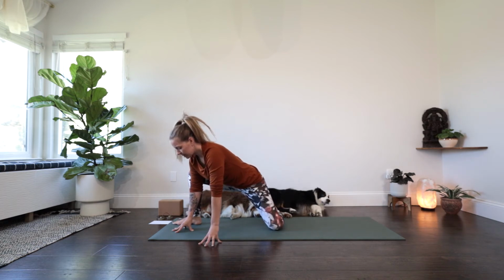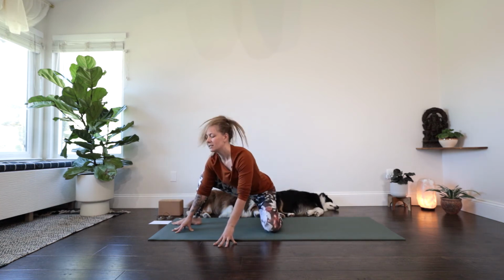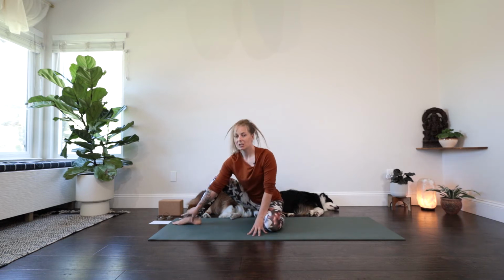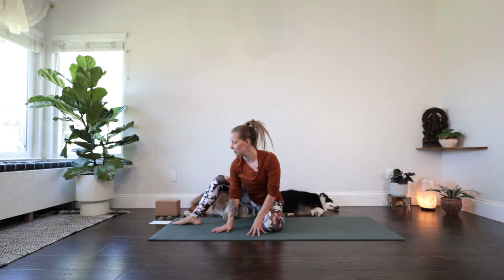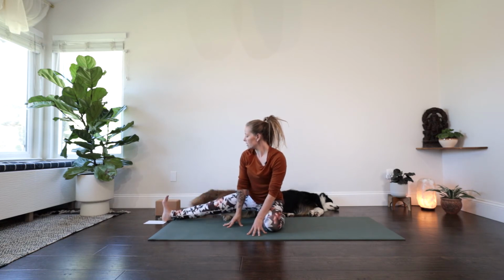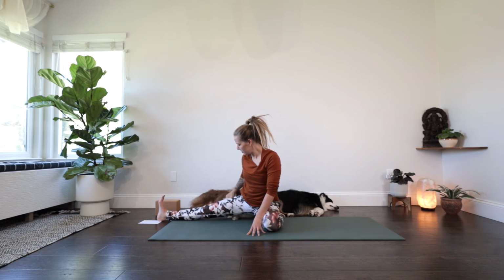Flatten the back foot and, I'm stepping on somebody. Sit down onto the back foot. If that bony ridge is on a hard surface, this is going to hurt pretty bad. So be sure you scoot yourself forward to make sure you are on your mat for this posture. Straighten the right leg, turning the toes straight up to the sky. Yeah, get out from under there. This isn't going to feel good for you.